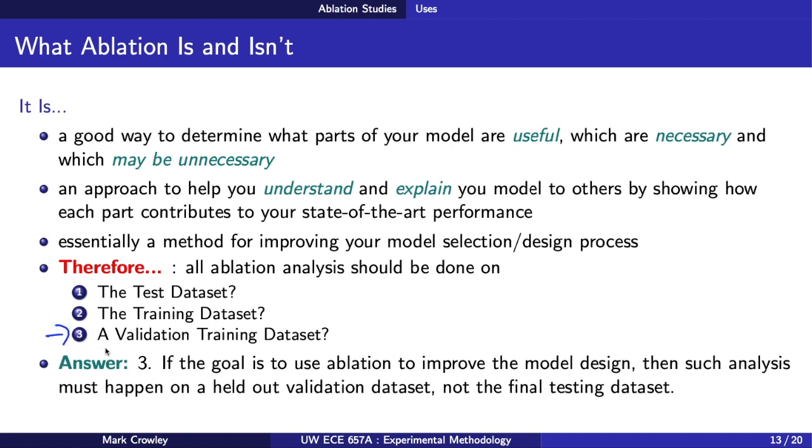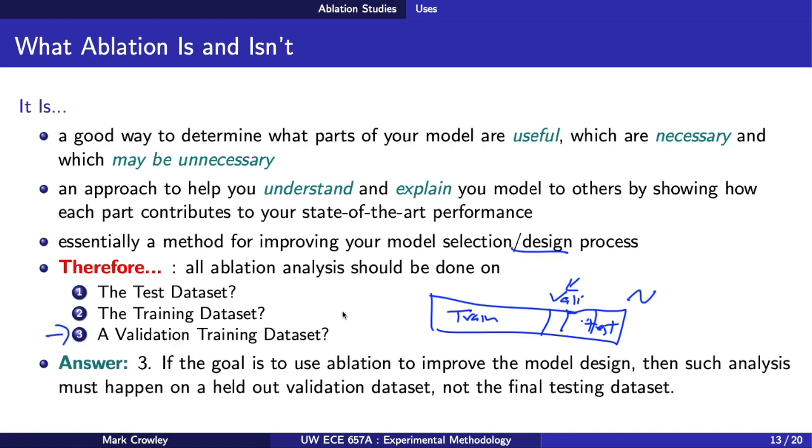So I would say the answer is 3, that you want to definitely do this on a validation data set. Because remember, we have our entire data set N, and we've been saying you use a lot on training, some part on validation, and then the rest on test. Maybe you're going to increase the size of your validation data set now if you're going to do an ablation, and edge it more over here. Because what you'd really want to do is say, well, let's try a bunch of different architectures, plug in one algorithm, plug in a different algorithm, and see how well they work, or try getting rid of one of them, and do all of those on validation data sets that you're not going to really use for your final test if you're using it to design.